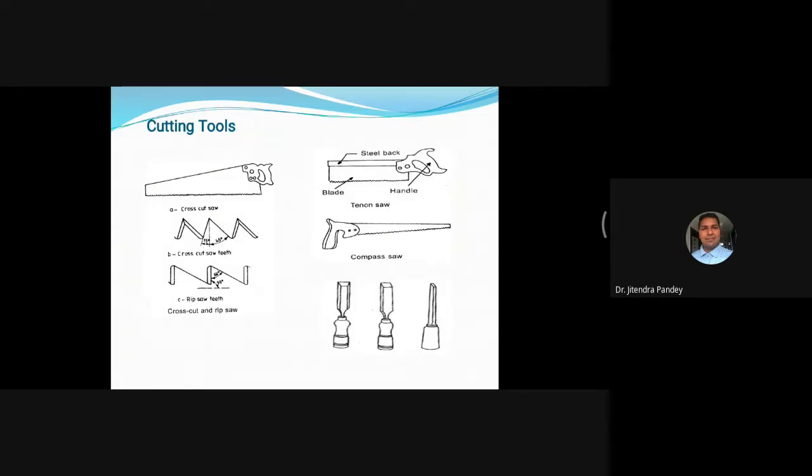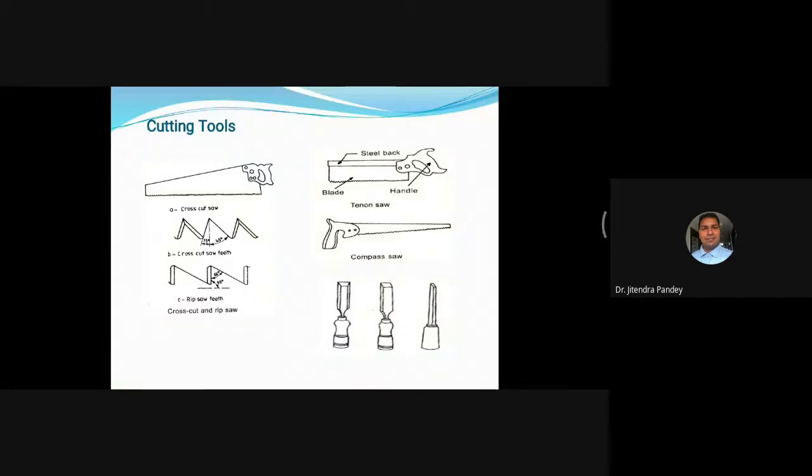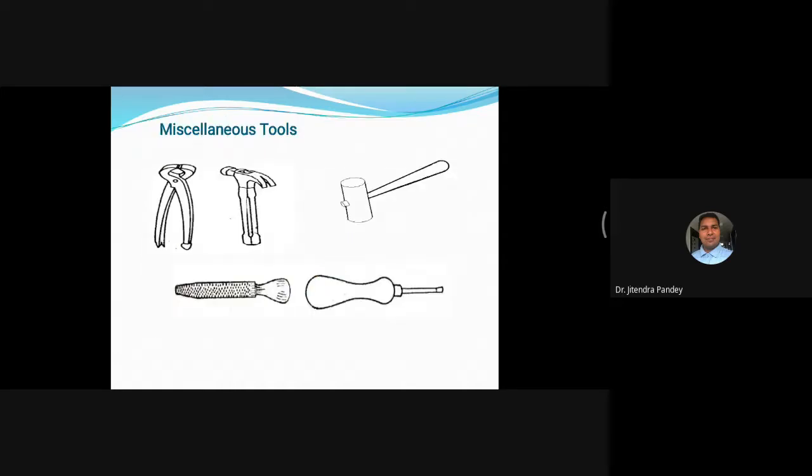कटिंग टूल में यहाँ पर दो तरह का आरी दिया हुआ, saw. One is the triangular saw and the second one, the rectangular shape, is called tenon saw. Then the next one for cutting is called chisel. And chisels also have different names like mortise chisel, dapple chisel and firmer chisel. Then drilling, boring में, बोरिंग मतलब छेद करने के लिए हम गिमलेट यूज करते हैं और हैंड ड्रिल और आगर यूज कर सकते हैं.